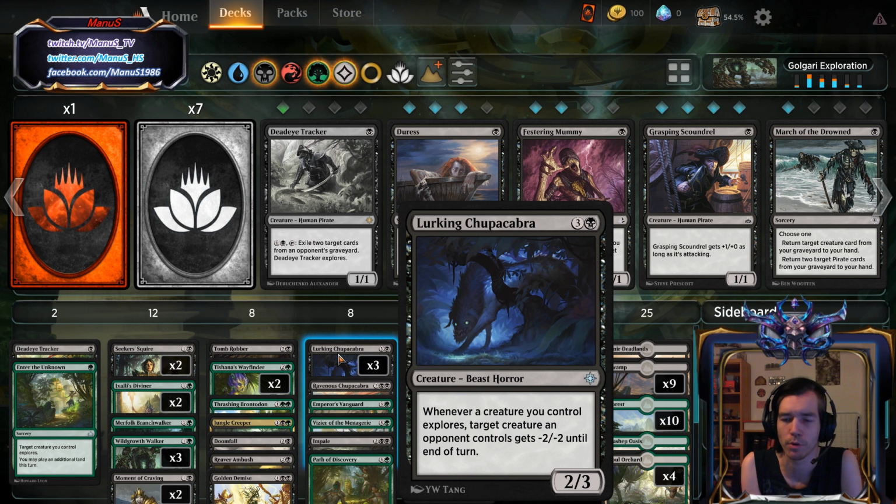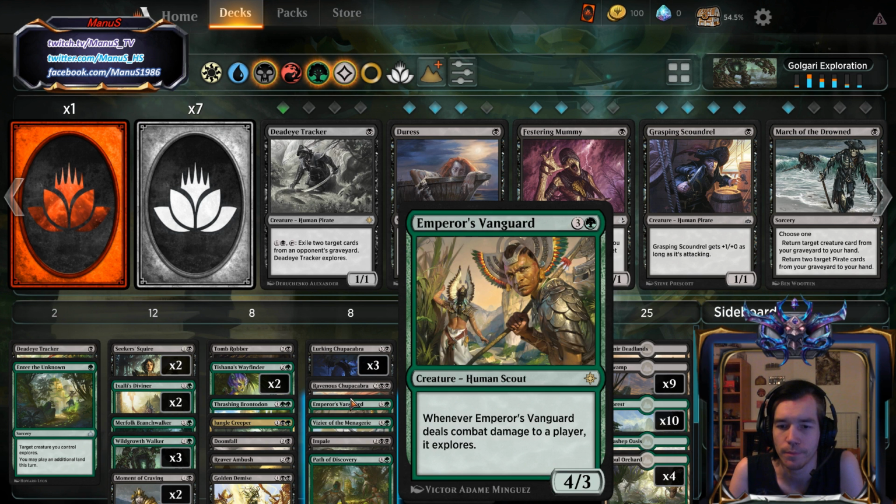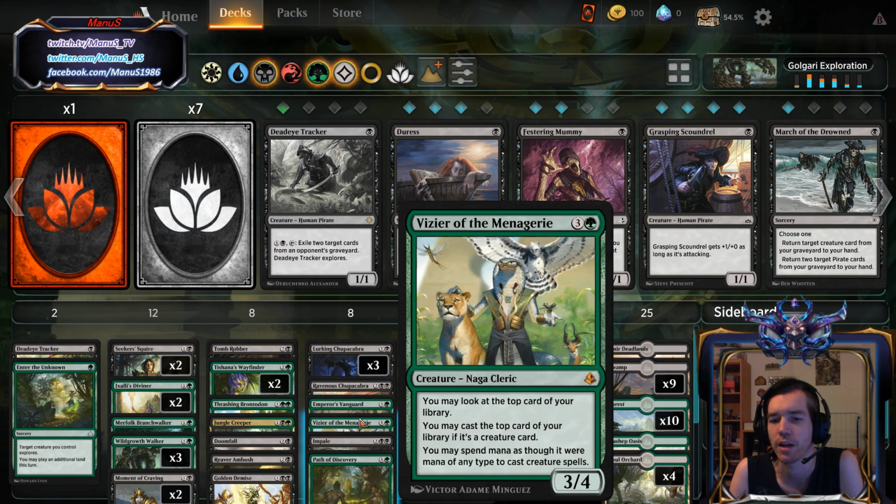This is the biggest Explore payoff in Lurking Chupacabra, giving a creature the opponent controls -2/-2 until end of turn for each Explore trigger that you have, which is a super big deal. This card's really powerful. Then we also got a Ravenous Chupacabra as additional removal, and Emperor's Vanguard as an additional, although kind of weak, source of Explore, because it needs to hit the enemy player to explore, so it's not that reliable, and it's also not that impressive, but it's another one of the rares of the deck.